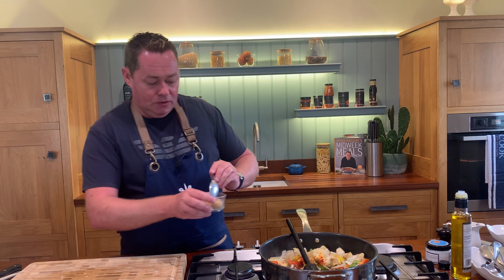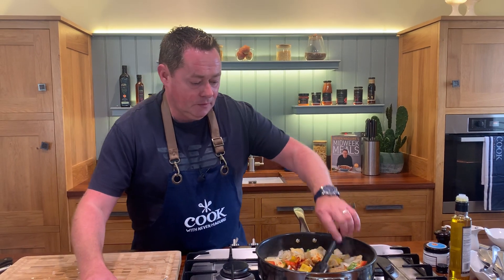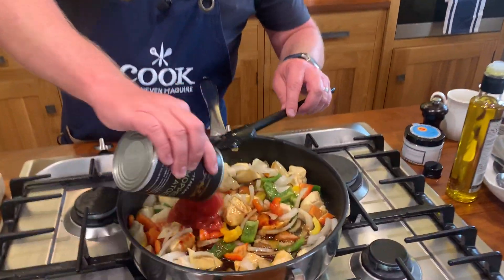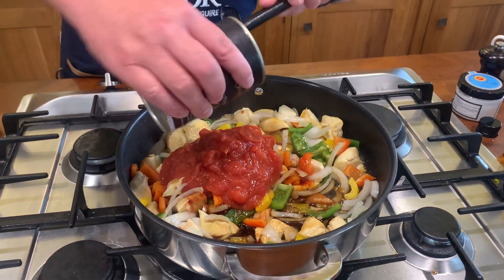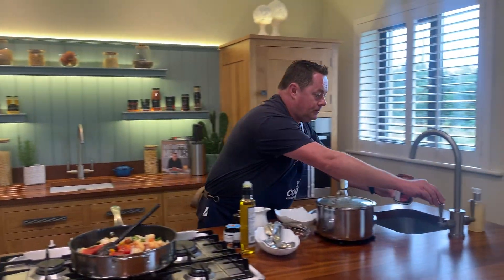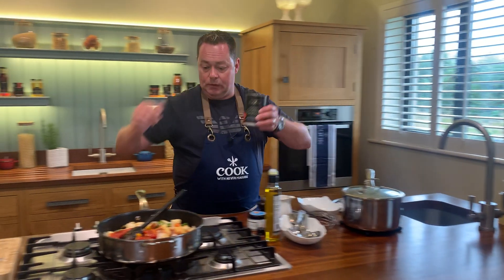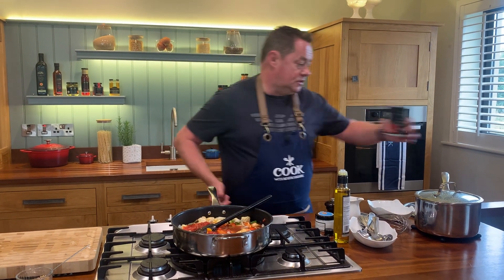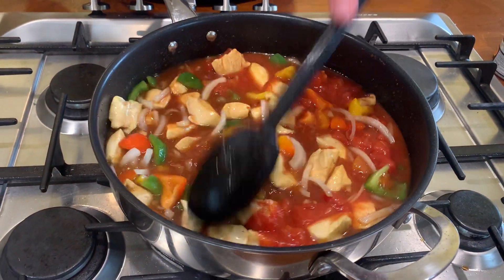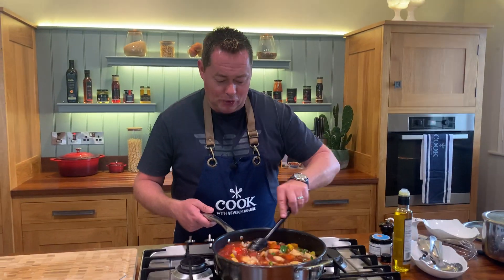Give that a stir. For our sweetness, I'm going to use two spoonfuls of brown sugar. Then we're going to use the full can of tomatoes - these San Marzano tomatoes are so good. What I like to do is use the same amount of water or stock in the can and then stir this. So we've got the soy and ginger, the sweet chili, our can of tomatoes, and then the balsamic and the sugar. You can always adjust it - and you're actually poaching the chicken in that.